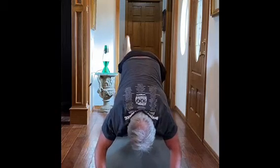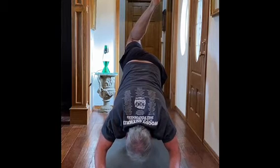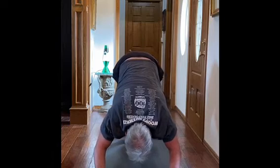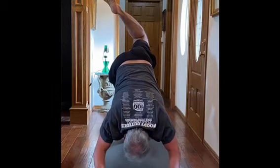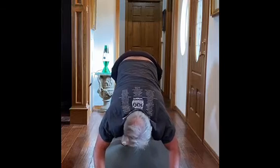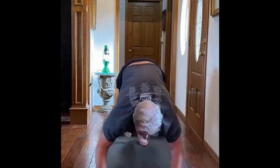You're gonna raise that right leg straight up, bend that knee, right heel over the left hip. Place that foot down, reset. Bring that left leg up, bend the left knee, left heel over the right hip. Back to downward dog. Next inhale, right foot steps up to a lunge, big step up.